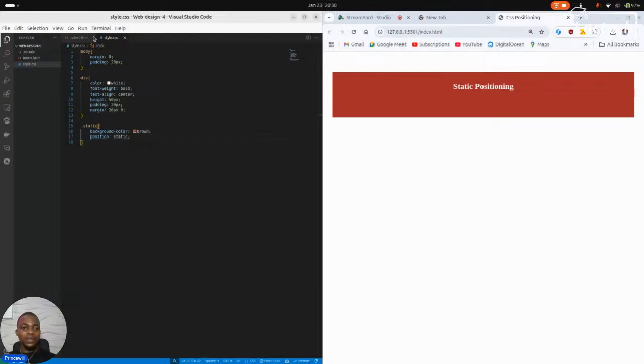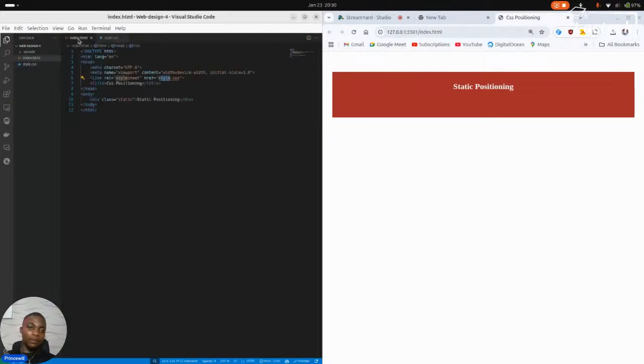Now let's go ahead and implement another div. This time we'll implement a new div, and we'll call this one relative. I also showed you the easier way of creating an element with a class in it. So in this case, I'm going to say div dot relative, and then boom, it gives me my relative. So I'm going to say relative positioning.